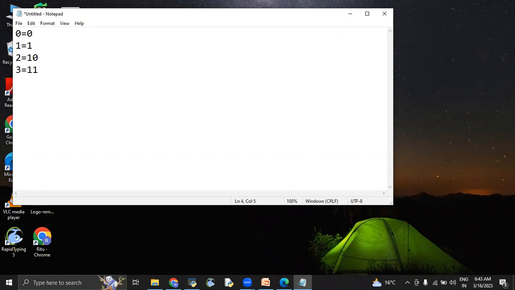So, all these are the binary formats, students. You need to understand this. This way, if I type 4, that will be 100. Okay, students, is this clear now?